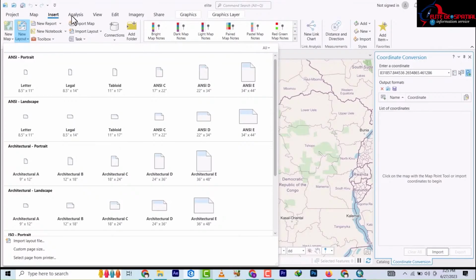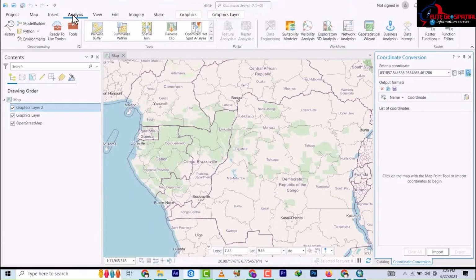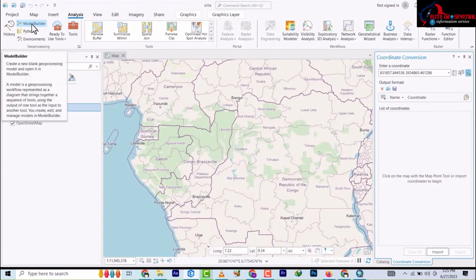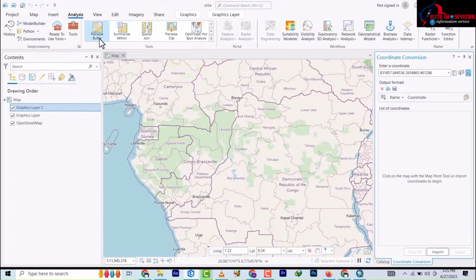Then we'll go to analysis. Under analysis, we have our toolbox. Our toolbox are here. We have our model builder. You remember there's model builder under the geoprocessing tools. So this is our geoprocessing tools in here. So we have the model builder, and we have our buffer, we have our summarize within, our spatial join, and then all of that. We have our suitability modeler. These are new.